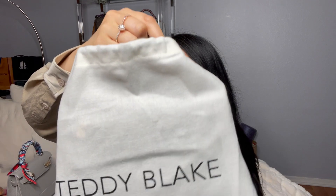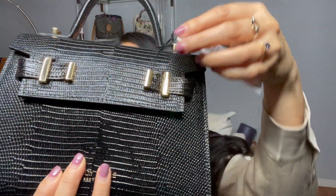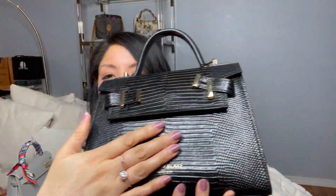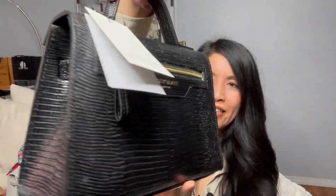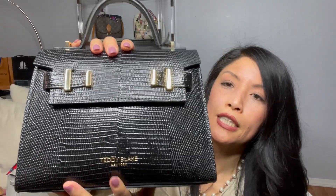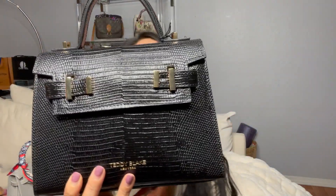Okay, guess what? I did it. I just could not wait to get my hands on this rich, textured, dripping in gold, black cowhide Teddy Blake bag. Isn't she a beauty? I don't know about you ladies, but I just love a rich gold draped against a black textured skin like this. It looks so luxurious, so rich, so sexy — it looks amazing.